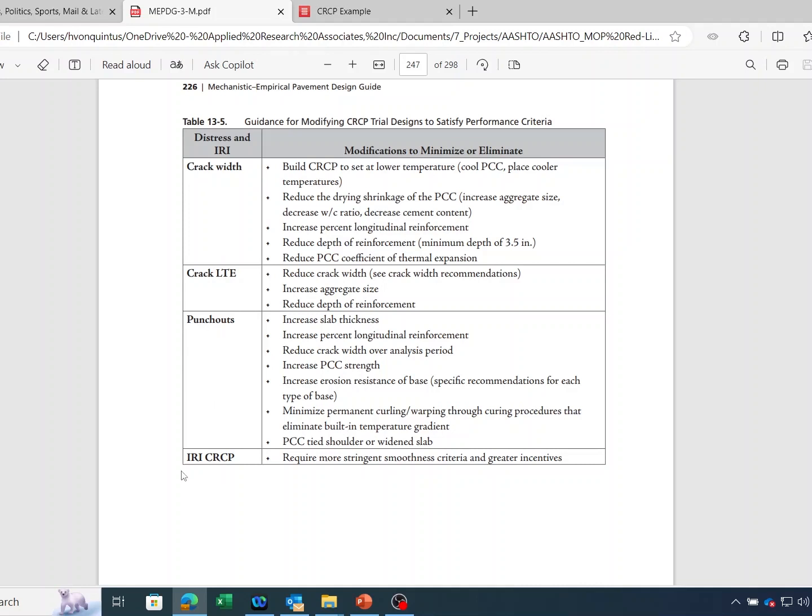Remember, only punch-outs and IRI are actually predicted in terms of design criteria for the software. However, the software does calculate crack width and low transfer efficiency as well as other variables that the user should look at in defining whether certain adjustments need to be made to the design.